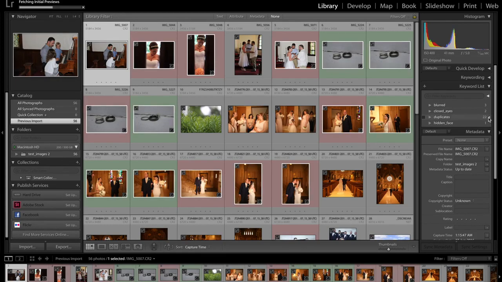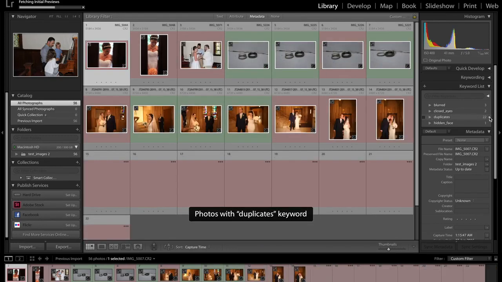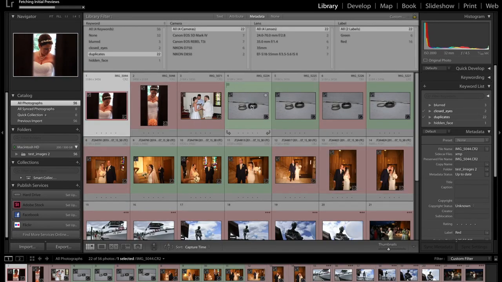So let's click on duplicates. You can see these 4 images were duplicates, and the algorithm thought that this one and this one are the good images. Again, it only selects 3 images. So in case you have 10, you'll still get 3. In case you have 5, you'll still get 3. That's how it works.